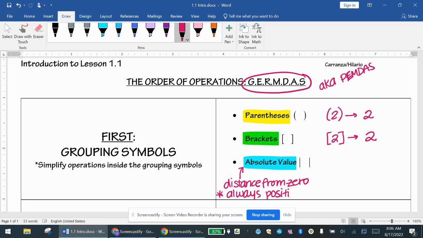Even if you run a mile backwards, you still ran 1 mile. You didn't run a negative mile, okay? So it's always positive. So if you see, for example, the absolute value of -2, then that is asking you how far is -2 from 0. So -2 is 2 spaces from 0. What about +2? How many spaces is +2 from 0? Feel free to use a number line to draw it out. So here's +2, here's -2, right? They are both 2 spaces away from 0.